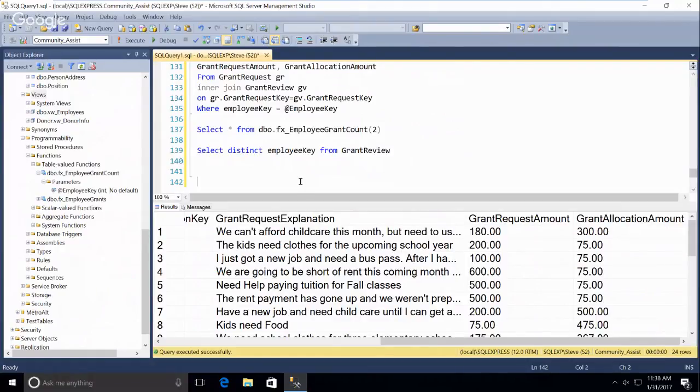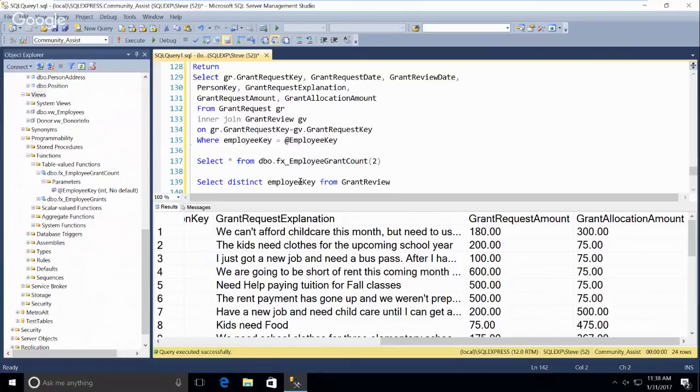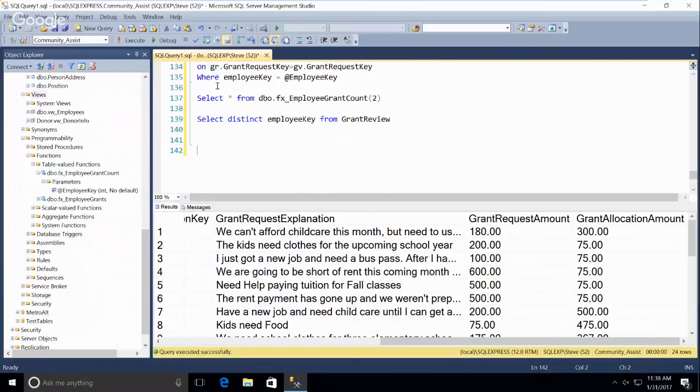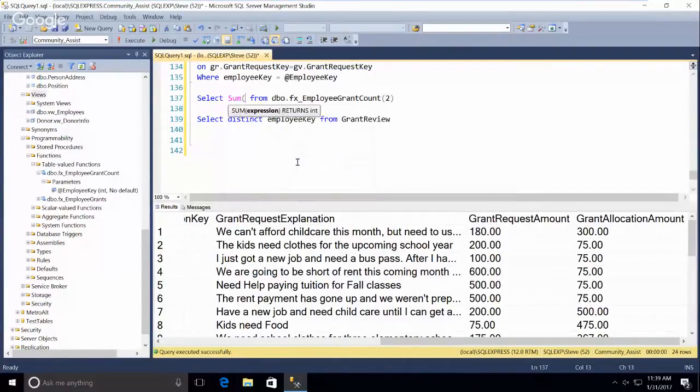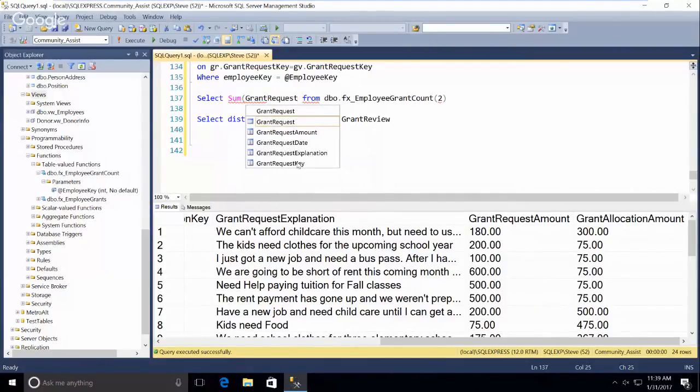So the function is basically performing the role of the subquery. So you could, just inside of the return as well, have these columns. Yes, you could alias the columns inside there, and probably be a good idea, actually. I'm just trying to understand what the functionality is of that. What is preserved, because returning a table will have all the table functionality. I'm just going to do grant request amount.